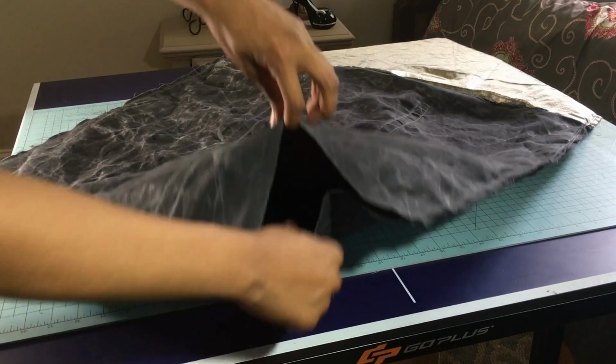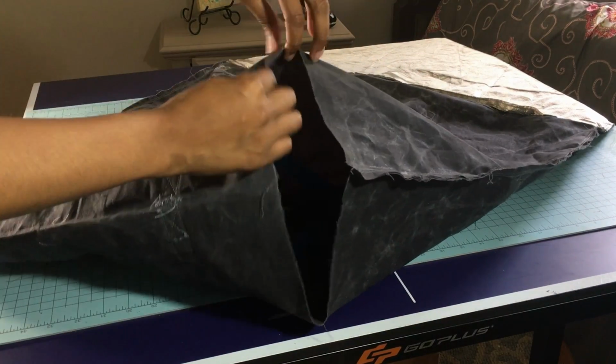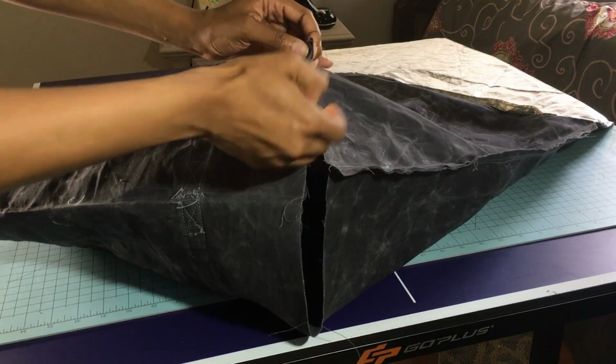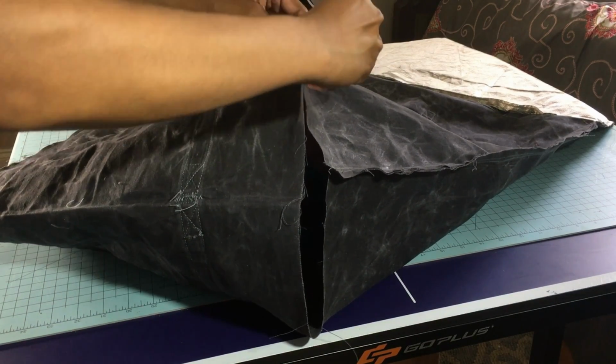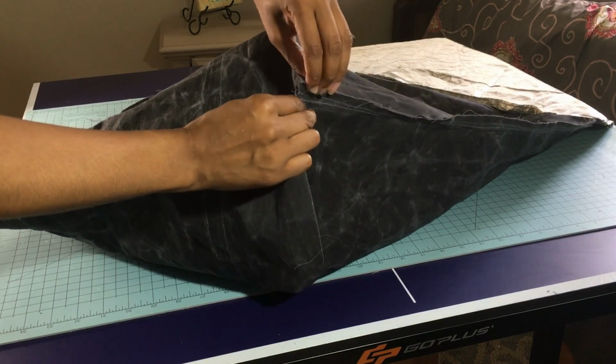At this point, I am just going to close both of these ends up on both sides. And then our bag will be done. All we'll need to do is just turn it to the inside.